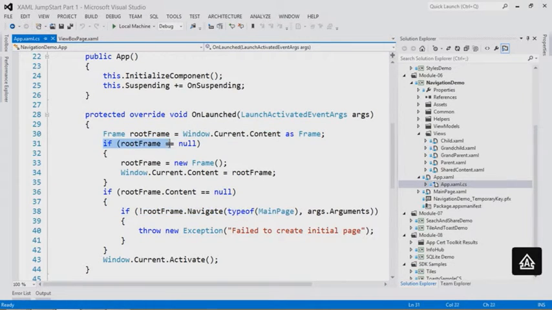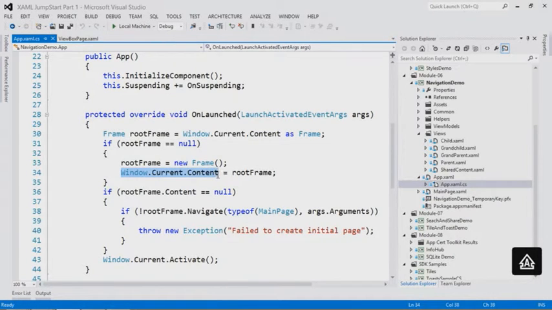Of course, if there is no frame, which is possible, right, then we create a new one. Oh, I see. You need activated. It's the wrong one. Yes. It's the wrong frame because I've got a subframe. There you go. Anyway, it doesn't matter.